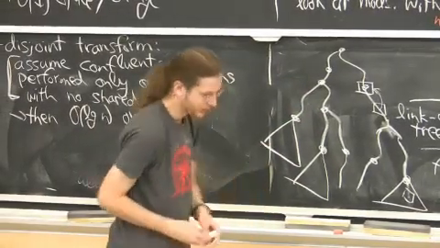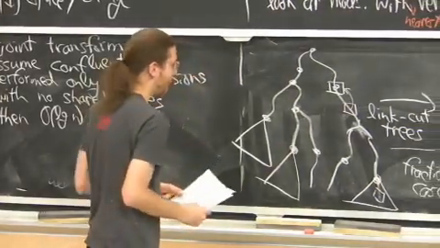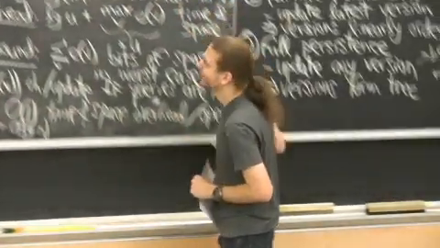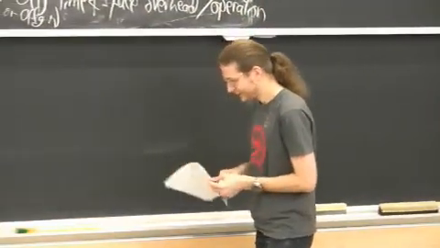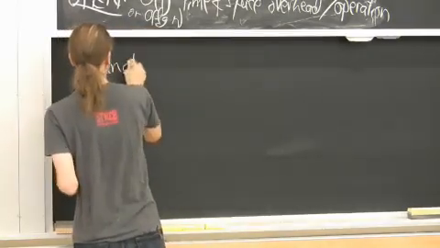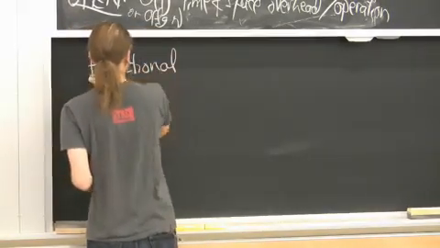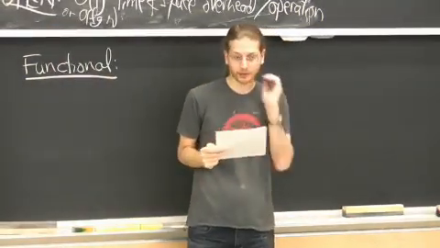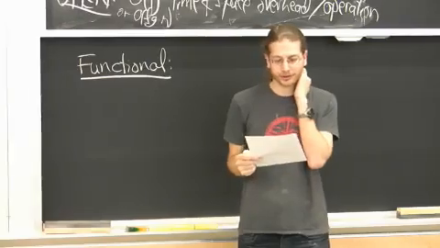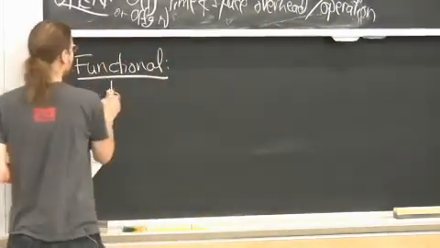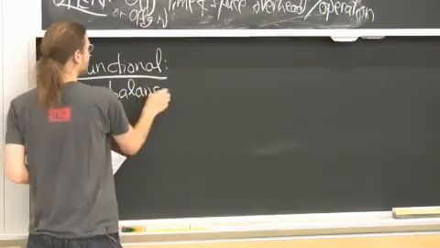In the remaining 0 minutes, let me tell you a little bit about functional data structures. The beauty of time travel. Functional. I just want to give you some examples of things that can be done functionally. There's a whole book about functional data structures by Okasaki. That's pretty cool. A simple example is balanced BSTs.